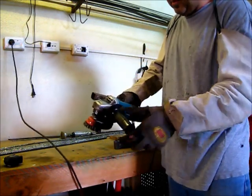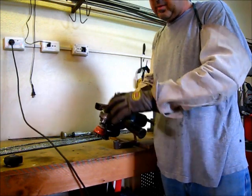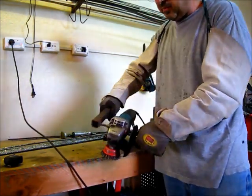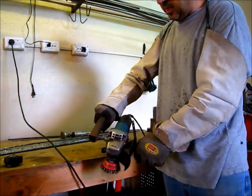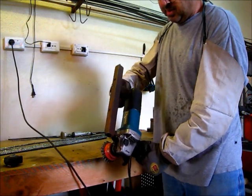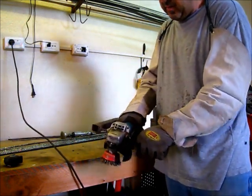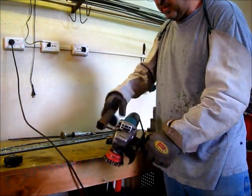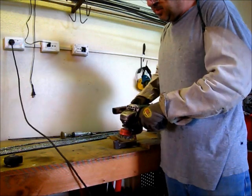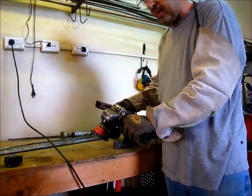This handle here, if you need to grind something for a long time, or you need to clean up a lot of weld or wire brush a whole bunch of stuff, this handle makes life a lot easier. It's just nicer to hold, and also because the vents are here for the motor, if you want to grind something for half an hour, it probably will overheat your motor, but this way it's completely open and it can ventilate easily. So it's just much easier to work like this, and you can work much longer.